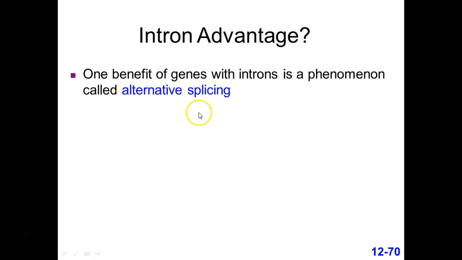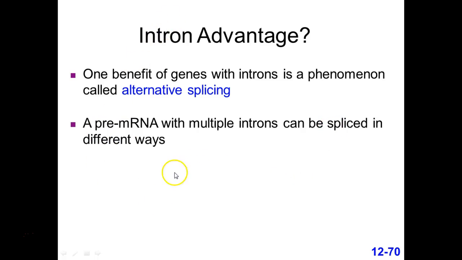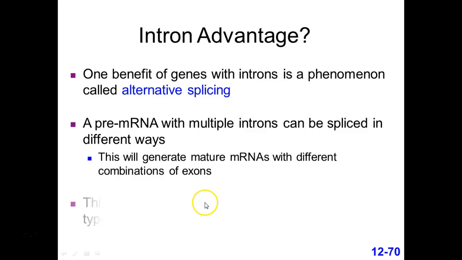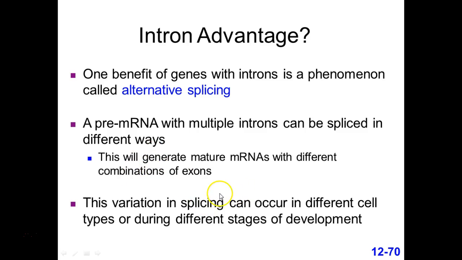So what's the advantage? You don't always have to splice it the same way, right? You don't have to put particular sequences together. Like exon 1 doesn't have to go on with exon 2. You can even cut out exons and put different exons together. And so they found that this happens, can be spliced out in different ways and actually generates different proteins.